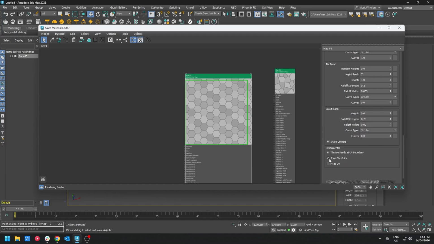There we go, and then show the tile guide, and it shows the areas in which it's actually repeating, and then we can fit to the UV space. Turn the guide off, and that'll be a perfectly tileable map as well.